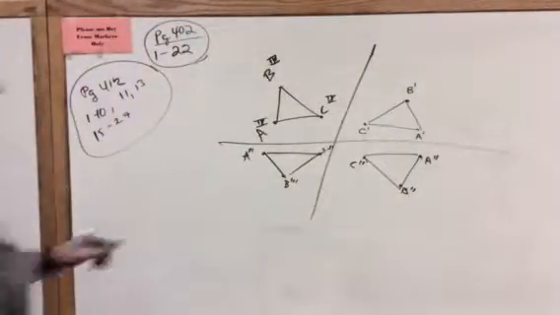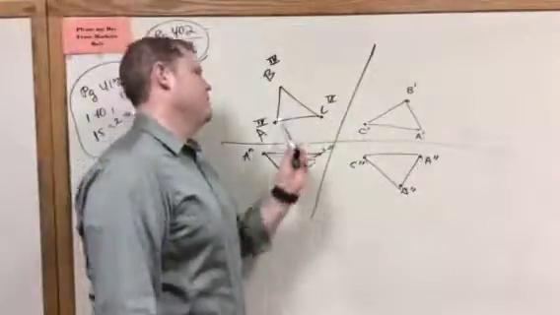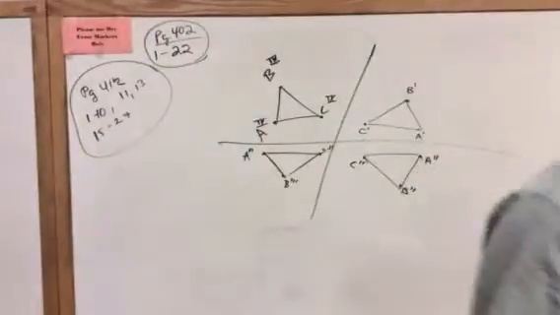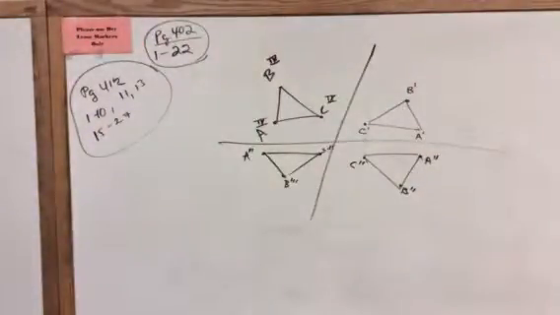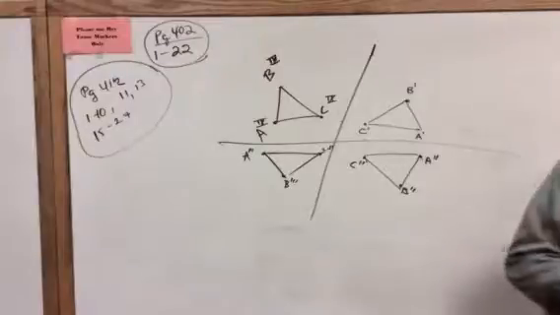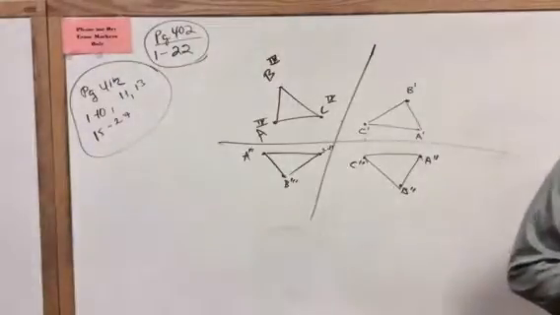All right? But see how that would flip, flip, flip, flip, and back to its original self. And so when it goes back to its original self, it's then called identity transformation. So, question for you, think about translation, rotation, reflection, identity transformation. Those are the ones we talked about.